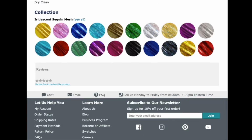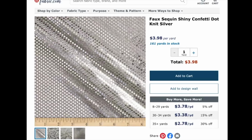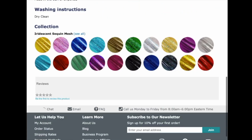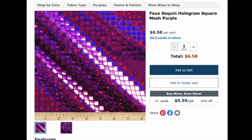It also comes in a bunch of different colors, because what I want to do is, what's this color? Confetti. Oh, this is different. Actually, I've used that before for other projects, but I was hoping that this came in other colors, because I think this is okay. There it does.